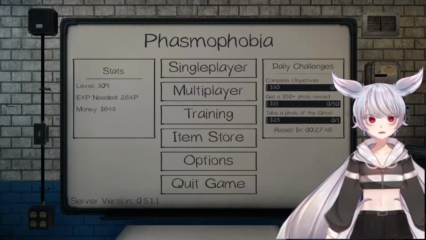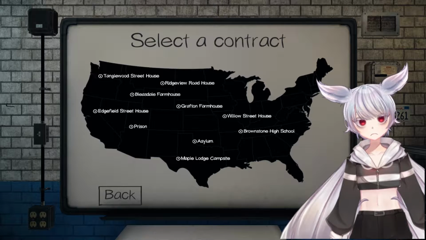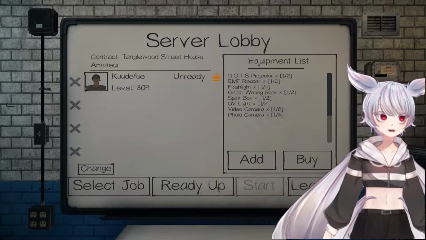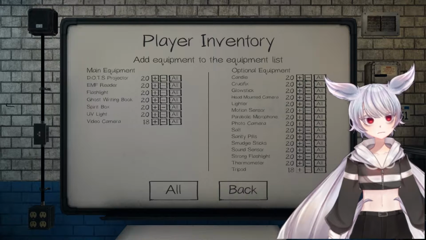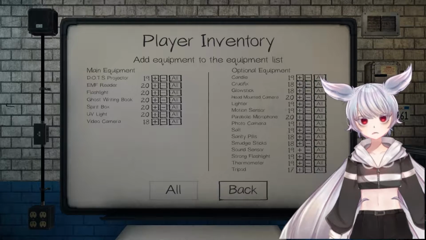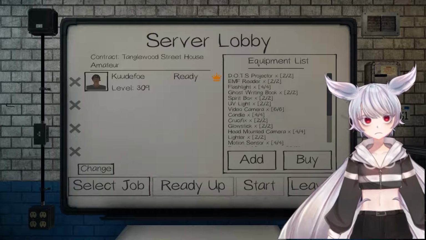Well, let's see what there is. We'll be doing single player. Ooh, crown's new. We'll start off something easy, since it has been a long time since I last played this. We'll start off with the Tanglewood Street House. We'll start off an amateur as a warm-up, grabbing two of these, and plus, I don't really remember how to play it on desktop. But we'll see, though. Alright, that should work. Oh, whoops. Oh, whatever. Let's go. Begin.